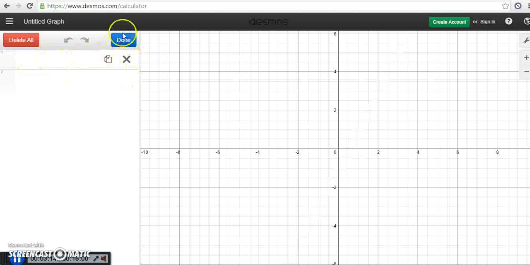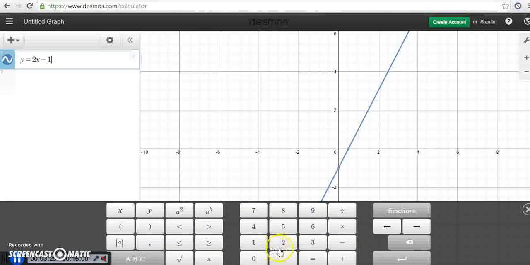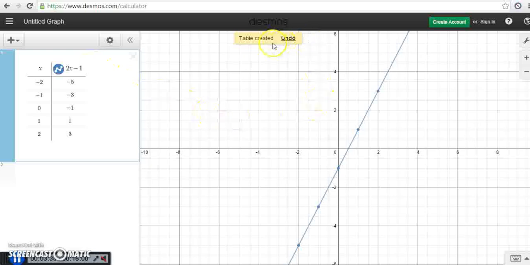Let's put the equation back up. Let's create a table. Y equals 2x minus 1. I'm showing you guys again, that way you can understand the different ways as it goes along to plug in different numbers. Let's create a table. So, we edit list, click Convert to Table. And it'll say if your table is created, you can also undo this, like you normally do with your Microsoft Word or PowerPoint. You can use the undo feature.